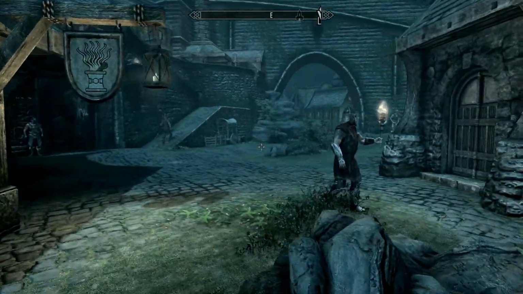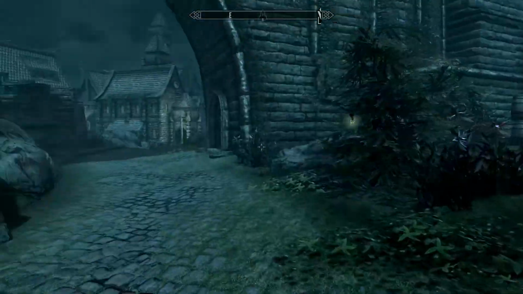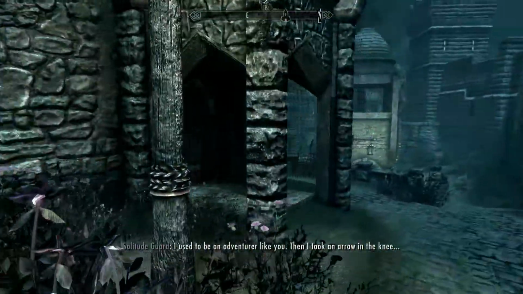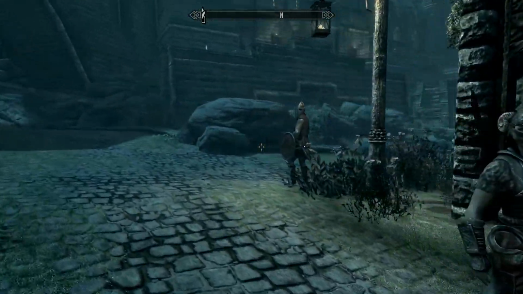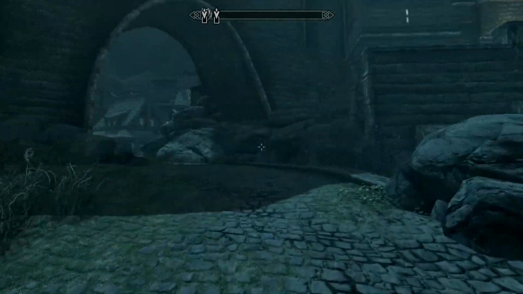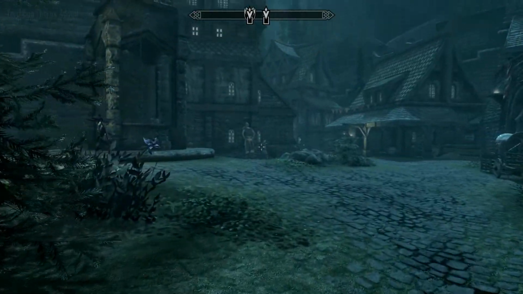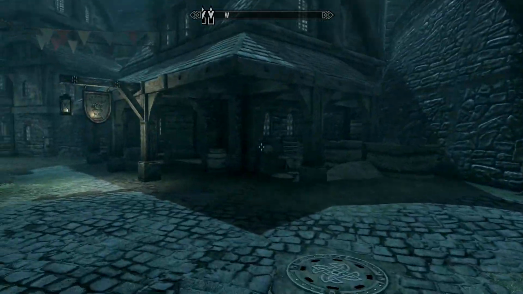I think that's... Well, there's a bunch more town that way. I've got a little work if you're interested, traveler. Man, there's so much to do. There's my actual quest destination, but I mean... I used to be an adventurer like you. Then I took an arrow in the knee. Oh man, that must be a common workplace accident. Arrow to the knee. Whoopsie. My bad. Sorry. I'm keeping my nose clean. Fight. Yeah, got torch bug thorax. Oh, I wanted the whole bug, not just the thorax.